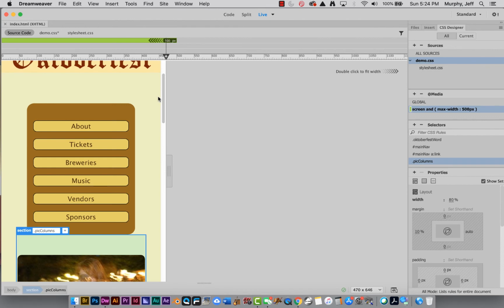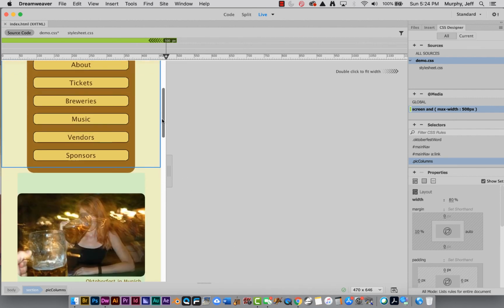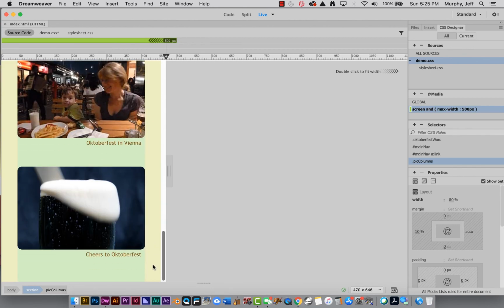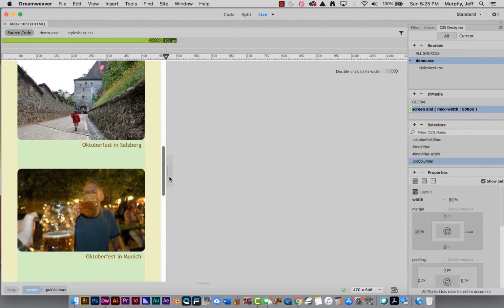I've got to turn off that green. Let's preview this thing and make sure it works in our browser. Because remember, I had that single class applied to both my columns, so I basically just fixed both my columns.